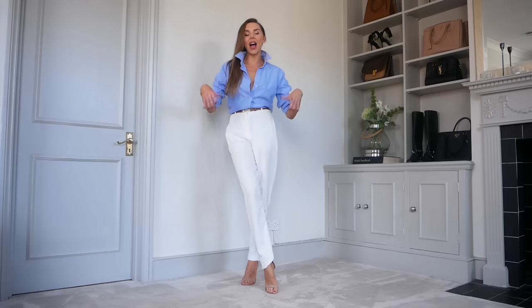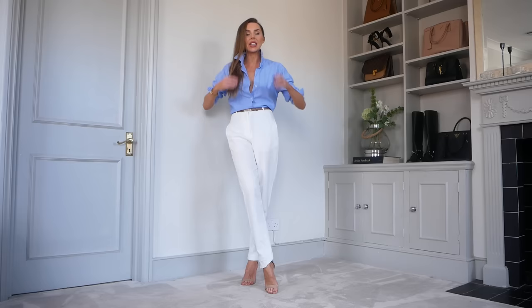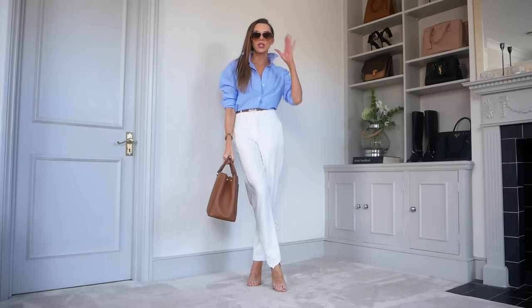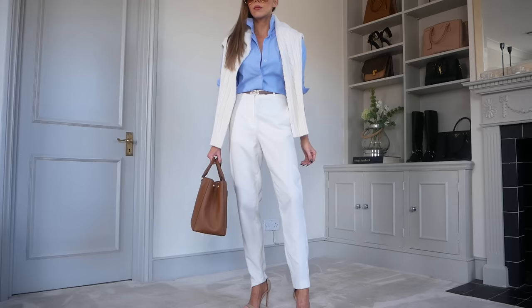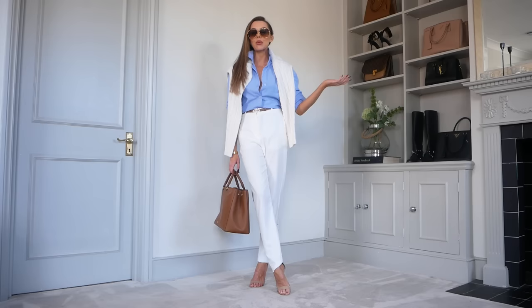I also wanted to share the Zara shirt I have on and the Caramellon pants — I've got a brown belt around the middle. It's a really easy staple look, looks really classy and suitable all year round. To finish off the look: some aviator sunglasses, my Ralph Lauren tote bag, and I've popped a cable knit around my shoulders in case it gets nippy. In England it's been quite warm still — who knows what climate we're living in!